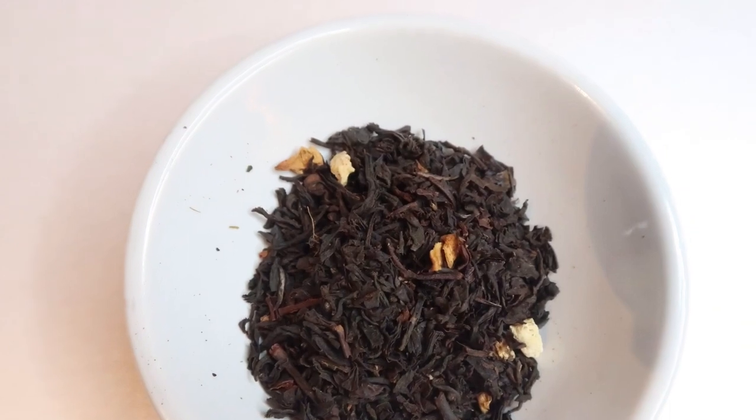The first is the Wittard tea — this is the Orange Blossom. It's a really lovely tea. This is a loose leaf tea, and it's great because it's fragranced with orange and citrus notes, so it's very light and refreshing. Perfect for spring. It's absolutely lovely. This is a black tea.